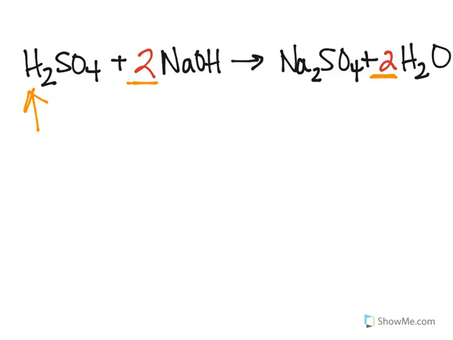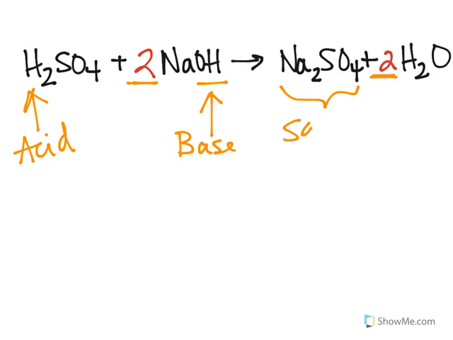So again, I have my H at the beginning here, so this is going to be an acid. I have my OH at the end, so this is a base. And this Na2SO4 would be considered my salt. And again, then I am going to get water. So again, this would be considered a neutralization reaction.